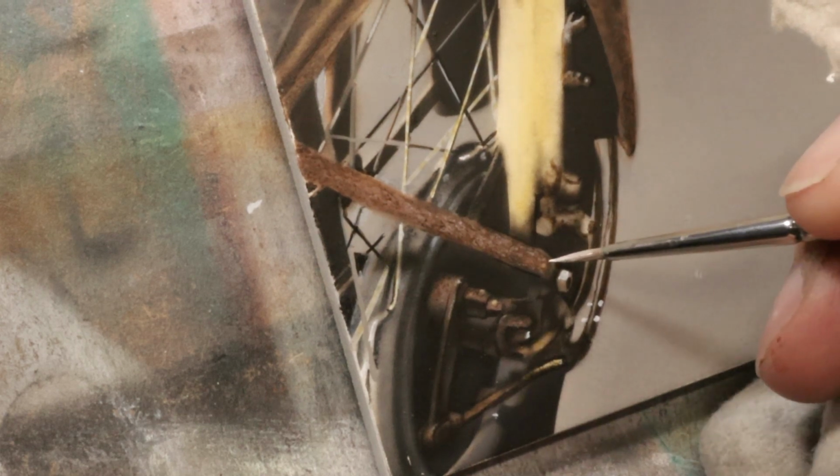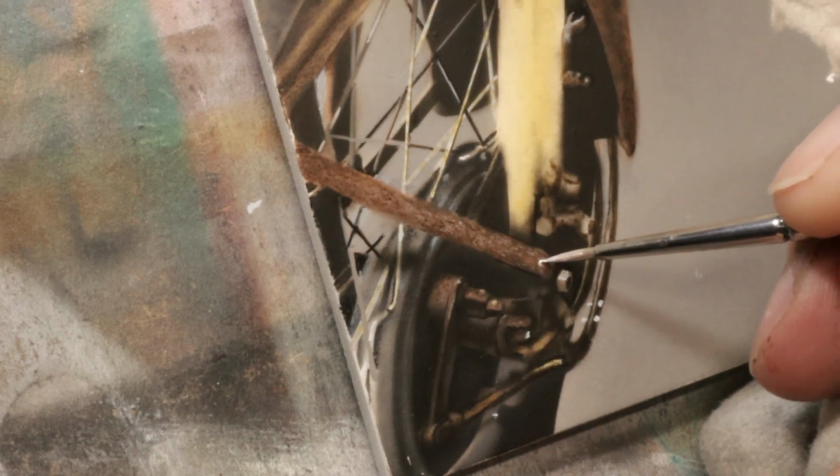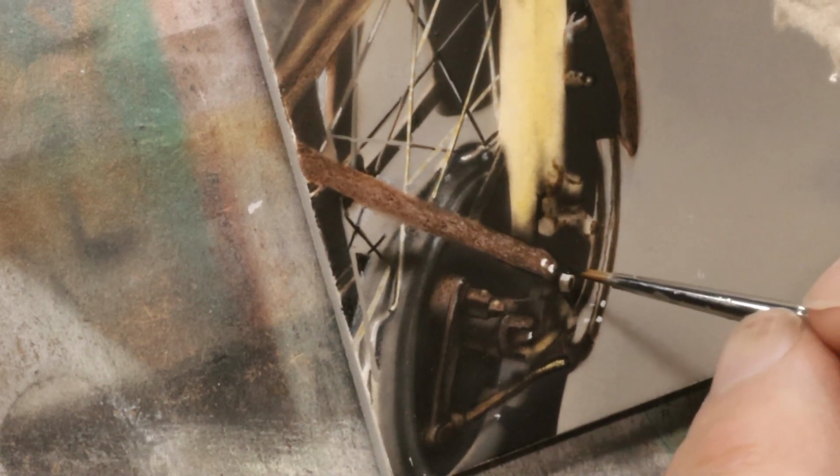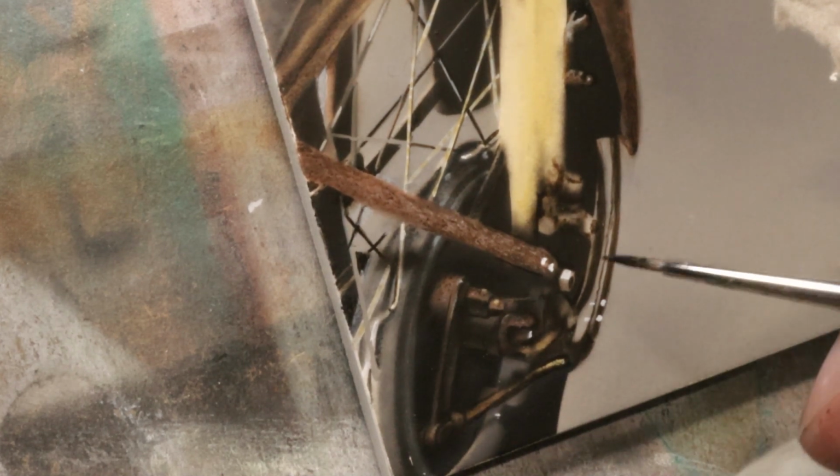Yeah, let's put the bolts in. So there are two here. It looks like a bolt above and a screw below. So we'll start with the white on the bolt, and then the screw itself is just below it. We'll start with white, because that'll hook them in. Then I can work on the shading and oxidizing them. I'm going to shade them first, because that paint is pretty thick and pretty wet right there. So I've got to let it dry before I go on to the next step. I'll put the shading in, because the shading doesn't really touch any of that.